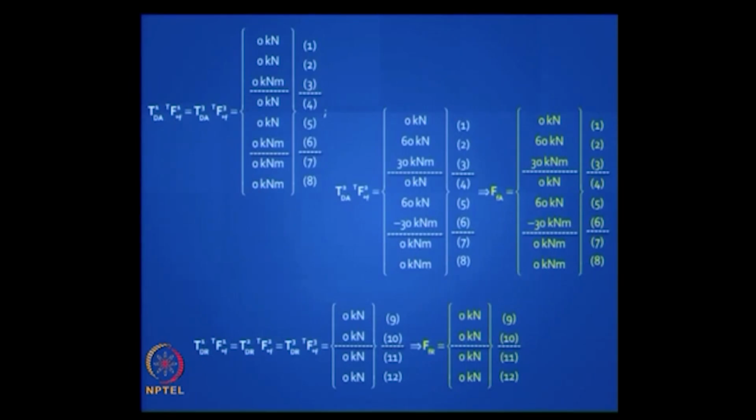You need not write down those numbers 1, 2, 3, 4 all the way to 12 because it is obvious. Those numbers you need to do when you do the TI matrix. When you do TD, it has to fall into this numbering scheme. Is it clear? So you get FFA and FFR, and what do you do next?